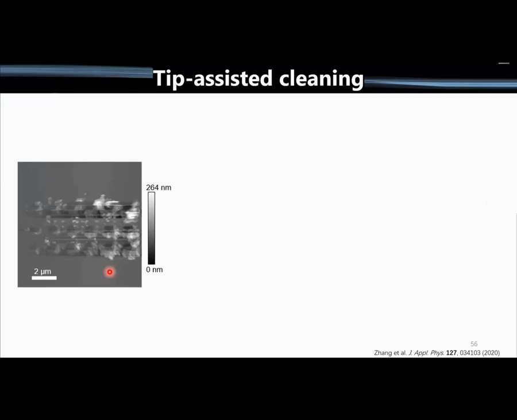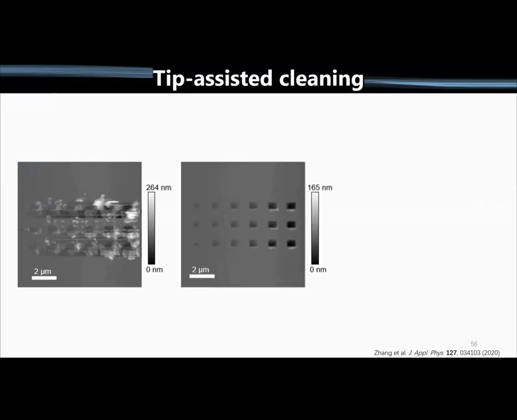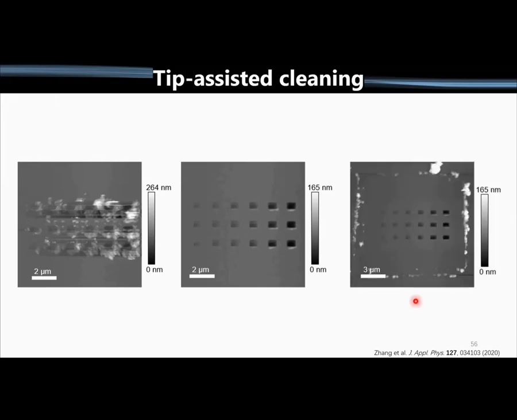So what we have as a routine is after we do the machining, we do a cleaning step. And it's just a low force imaging. And that's shown here. So this is after cleaning, where it's not taking the sample out and rinsing it or sonicating it or anything. It's just scraping it again with the AFM tip. And then it pushes that to the side.